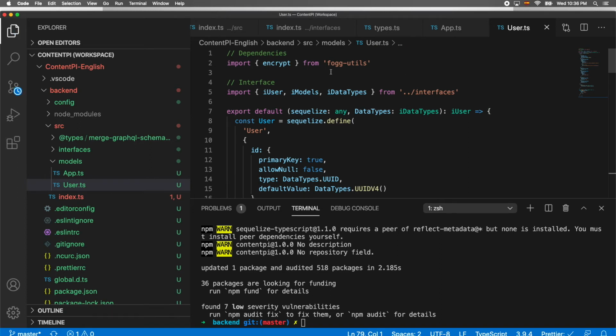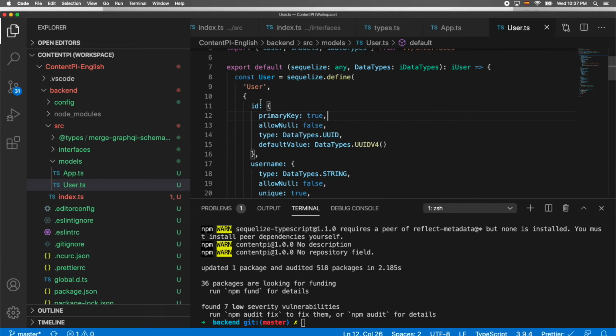We need to import from fogutils, which is a library that I created also, the function encrypt to encrypt the password with SHA-1 or MD5 algorithms. We need to import the interface, user, models, and data types.